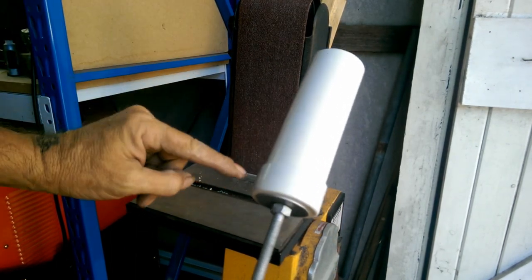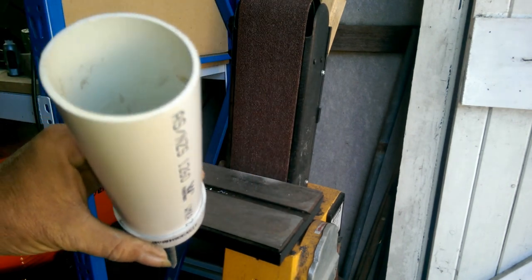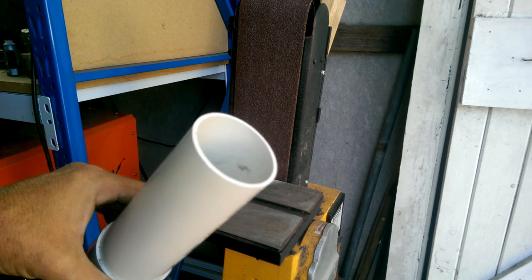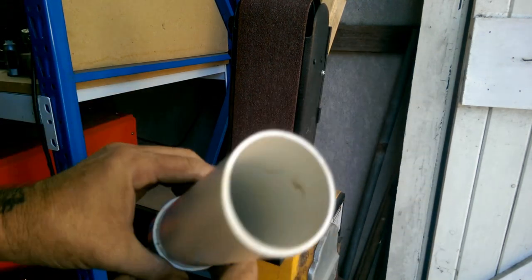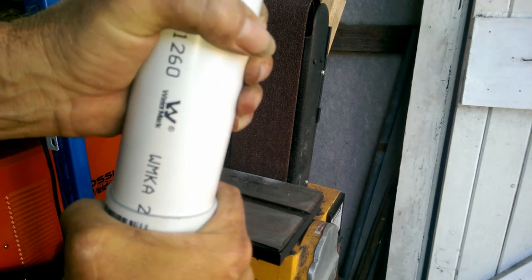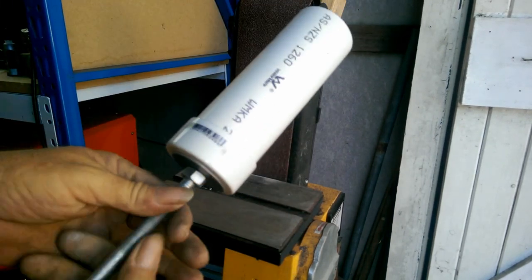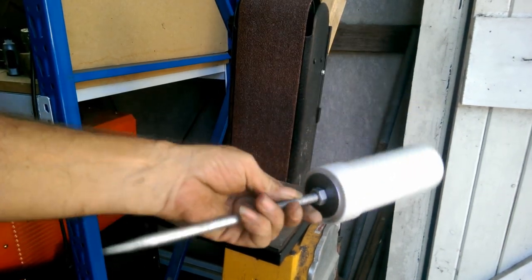Now you can use a PVC sealing glue around here. You don't need to, because it's not going to be under pressure, so it doesn't need the seal. The close fit of the cap is probably going to be sealed enough. And well, there we go.